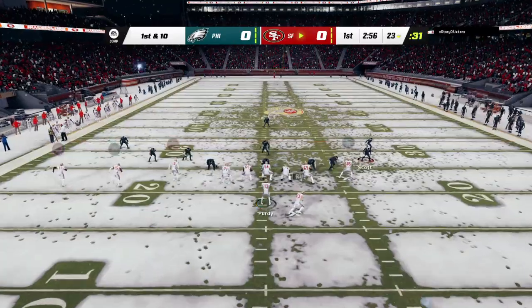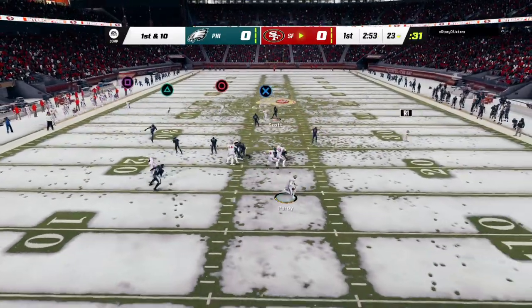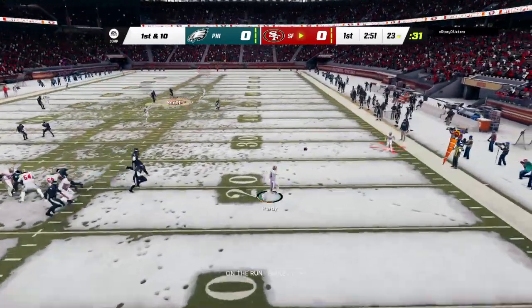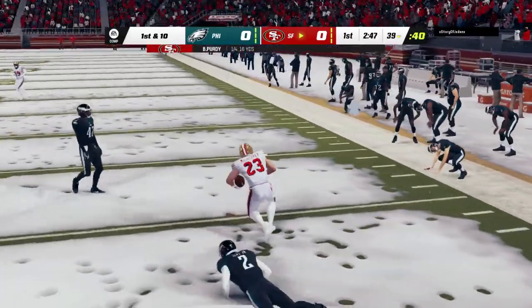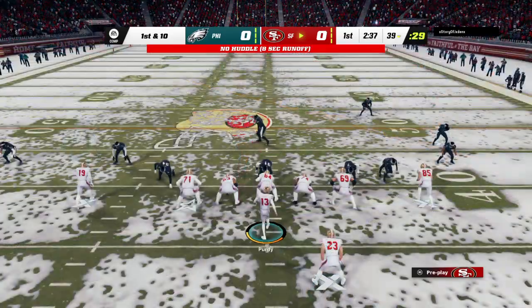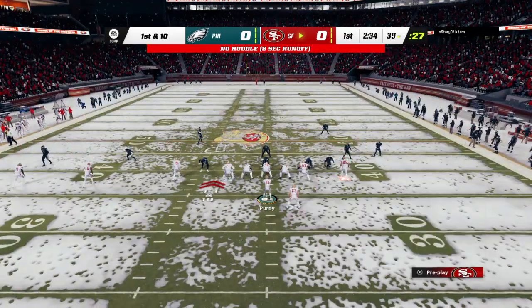And partners, we know to be successful in this league, number one, you're going to have to be able to make plays on the perimeter or when the pocket breaks down. But number two, you've got to make smart decisions with the football. And that time, that simply was not a smart decision.